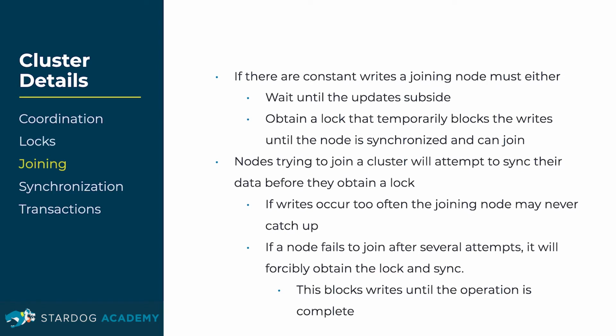Now remember that those transactions and these locks are in a queue. So if there are a lot of transaction writes, that joining node has to wait till those writes are processed. And even when it attempts to obtain a lock, it has to wait till the writes that are ahead of the lock are processed. And nodes attempting to join the cluster will attempt to sync before they go to the step of obtaining a lock.